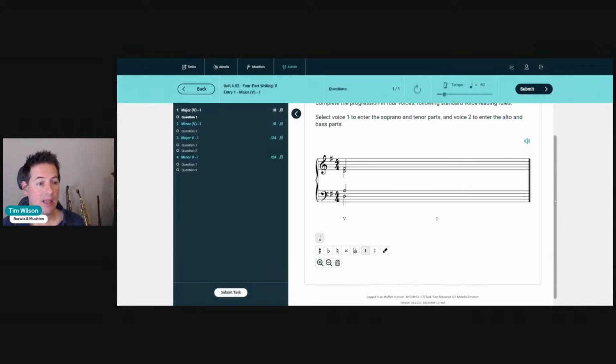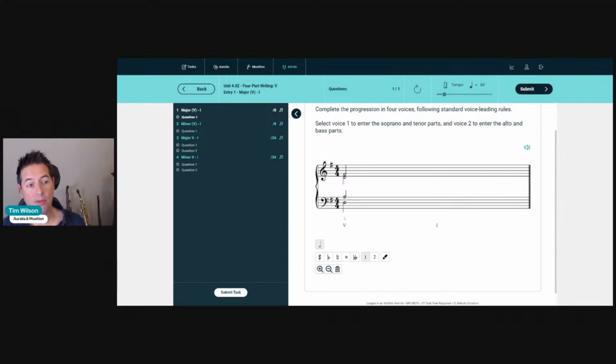So here you can see we have the 5 chord given, and the student simply has to resolve this chord to the 1. So again, they can do all sorts of things here, and let's make a few common errors that might illustrate the sorts of things that could happen.